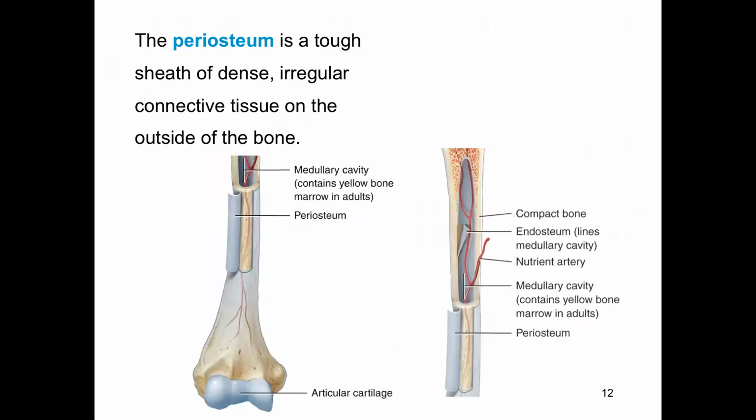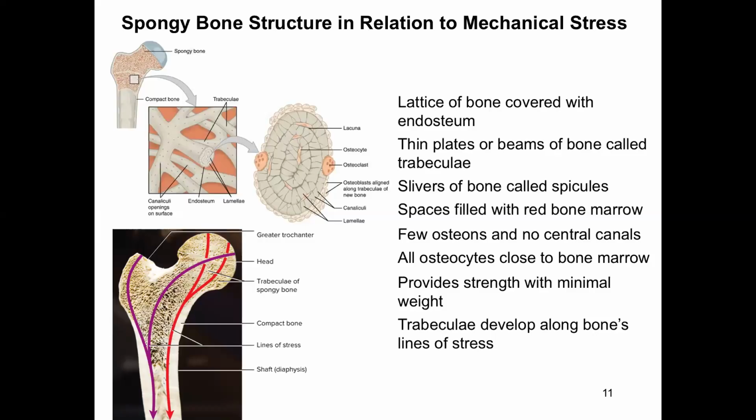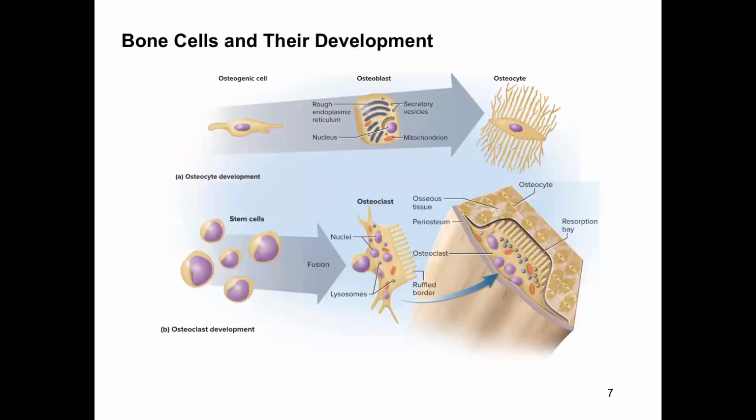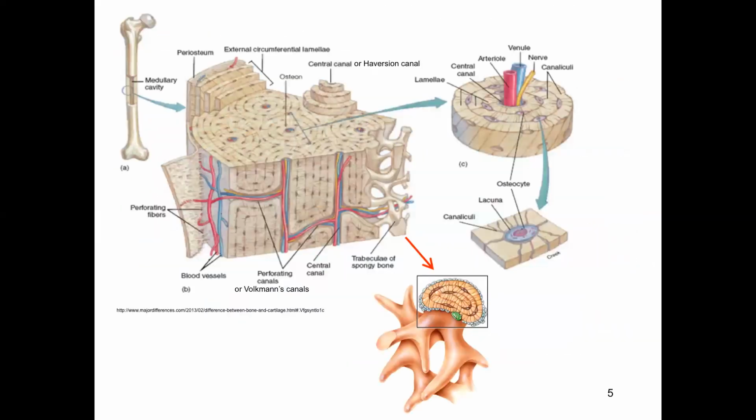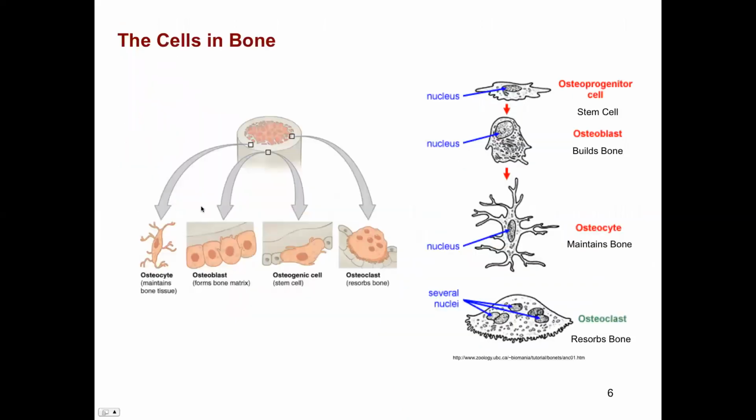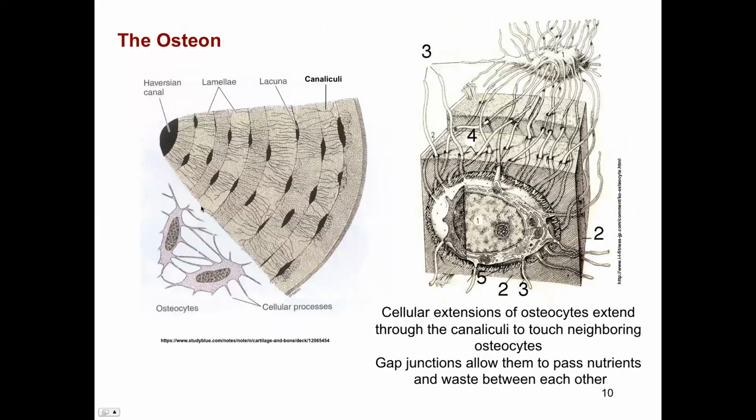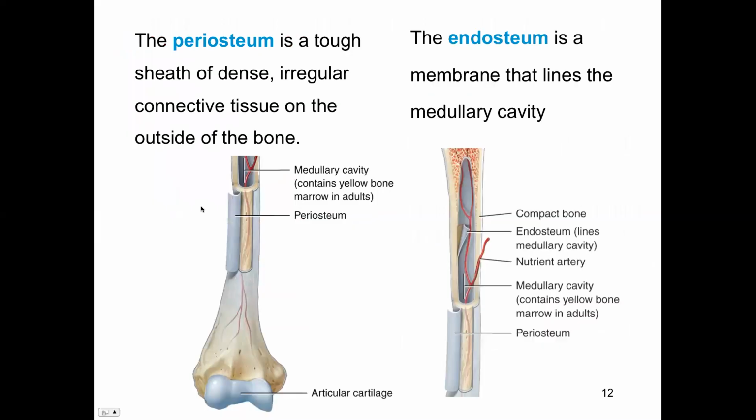So let's keep looking. Here's your periosteum, attached by the perforating fibers, right? I don't show the fibers on here, but remember the fibers are on this other one. It's hard to get a picture that has everything in it. So here are your perforating fibers. I didn't even write about them in my notes because you don't always see them. And then the endosteum is lining the medullary cavity. So that's on the inner part, all right?